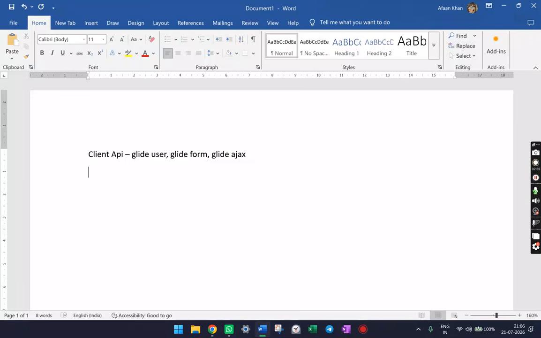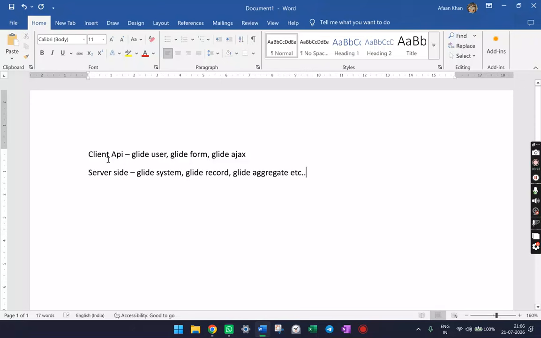Now, this is the client side APIs. When we talk about the server side, we have some APIs like GlideSystem, GlideRecord, and GlideAggregate. These all are examples of client side and server side APIs.